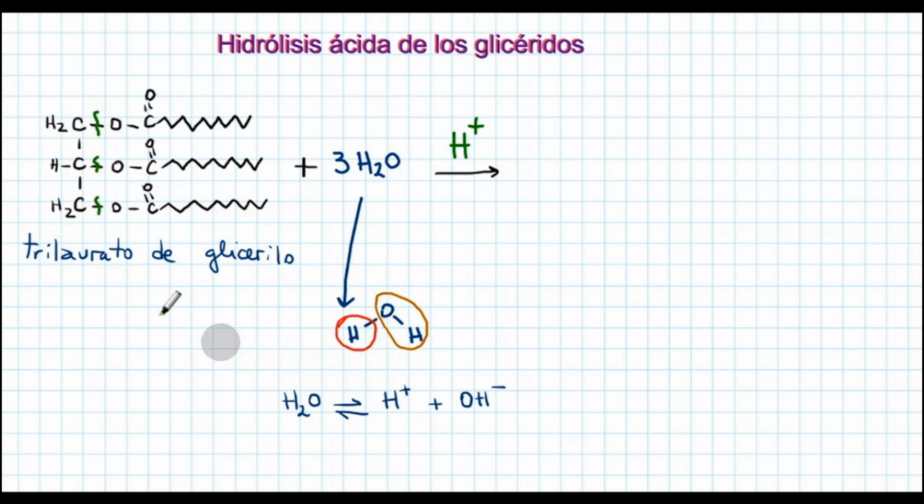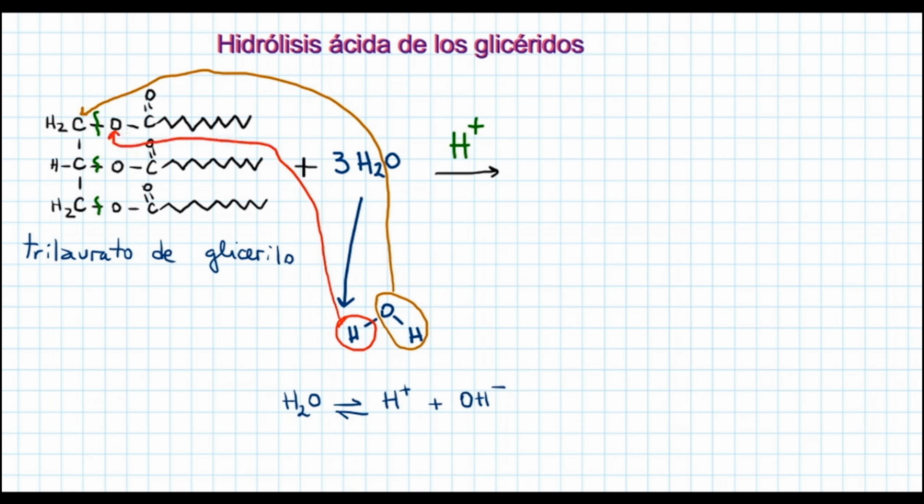The hydroxide part will join the carbon. I mark it again so that it remains with the same color. The hydroxide part joins the carbon, and the hydrogen cation is going to be incorporated into the acyl part, to have as many acid molecules as there are radicals. In this case, a triglyceride has 3 acid radicals, 3 of the same, therefore 3 molecules of fatty acids are going to be formed. And therefore, I will have the following molecule left, of glycerin.